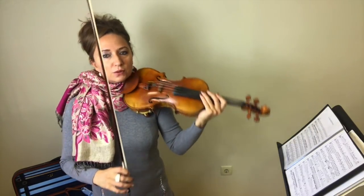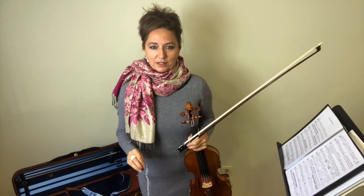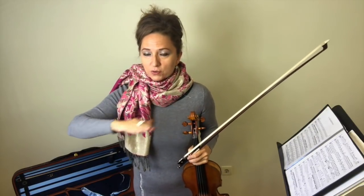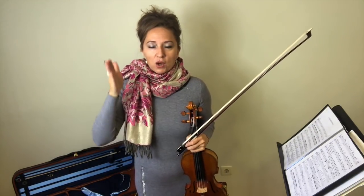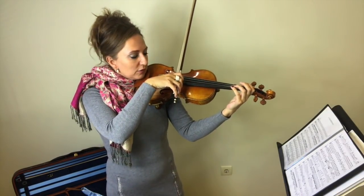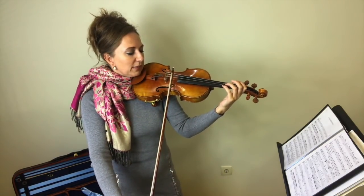Okay? Because you want to be able to have this arm move a certain way while you're bowing a long whole bow. Now, this applies to everybody of every level that's coming into this challenge. You need to be able to pull long whole bows from frog to tip, nice and straight. So this is another foundational setup to help you continue through the challenge, because every single day of this challenge, we're going to be pulling long whole bows, frog to tip, and you need to be able to divide that up into 4, okay? So if you need to review, start from frog, go all the way to the tip, and then back to the frog.